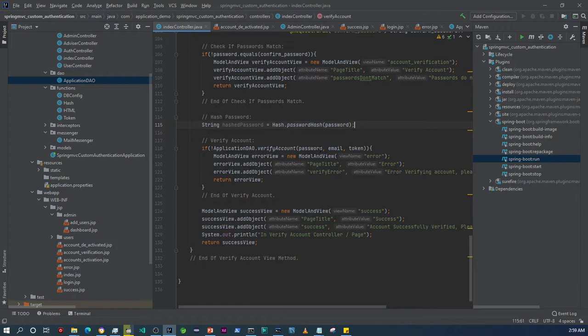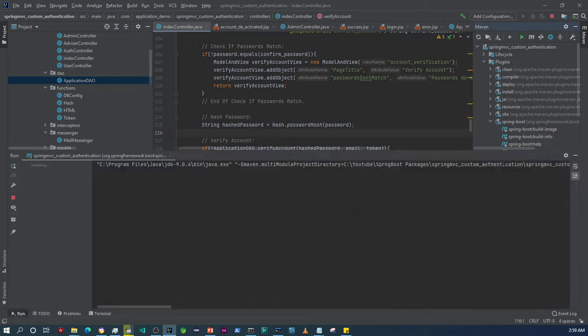And then instead of that password, we're going to place in the hashed one. All right, so I'm going to rerun the server, and then we're going to test it out again.